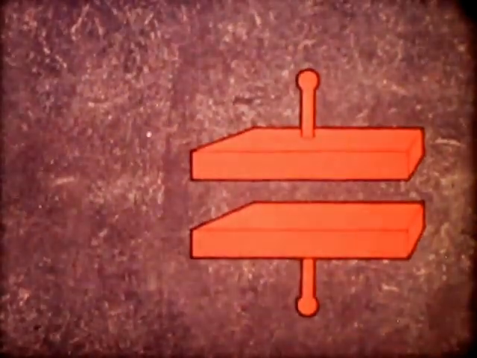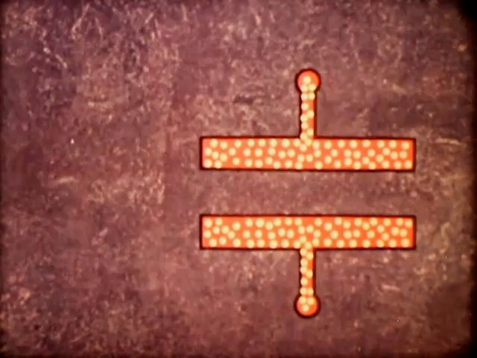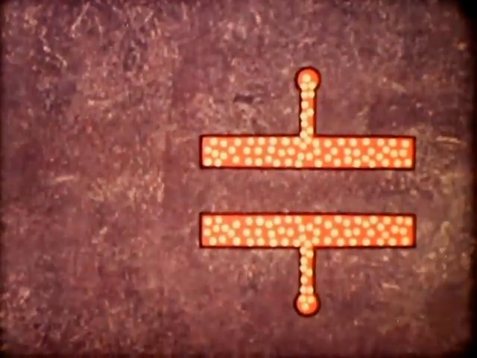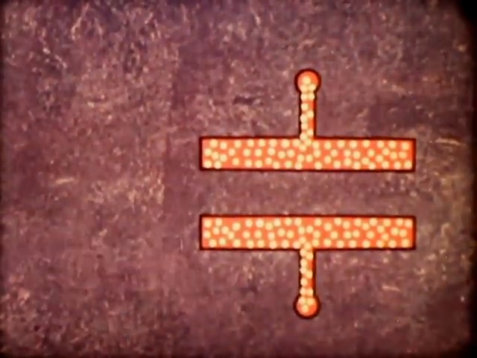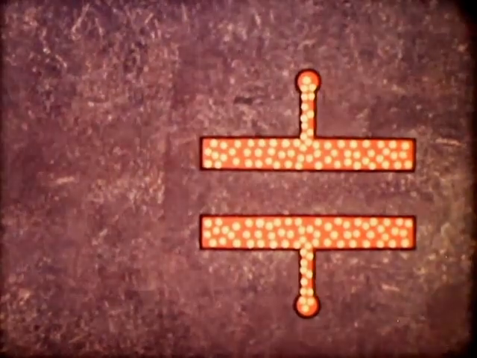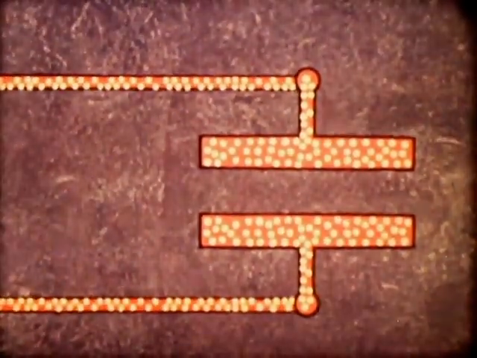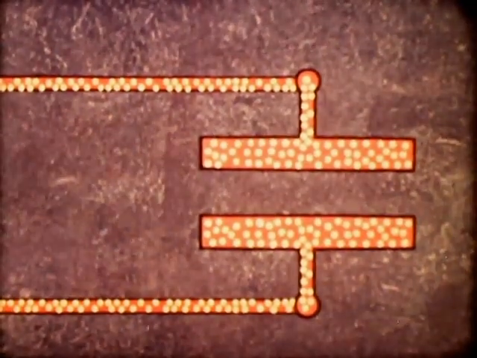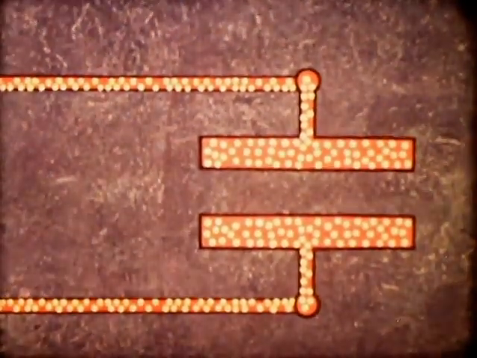First let us take a capacitor, two metal plates which contain, like any metal, innumerable free electrons. These negatively charged particles will move in a certain direction when an electrical voltage is applied. There will then be an excess of electrons in, say, the upper plate.